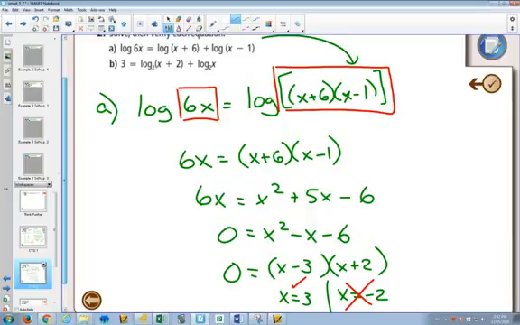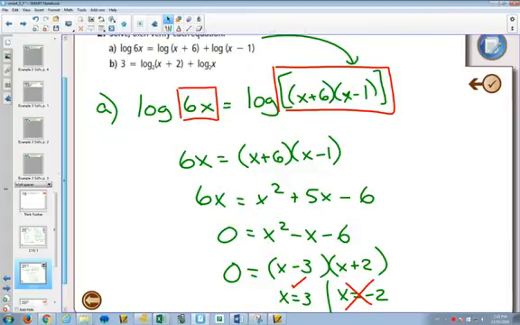Yes. The next year for your IB exams, they start that way. The very first question is an easy one. And then question 7, they try to make a question that 90 to 95% of the world can't do. So they have a hard question at the end. So, yeah. Okay.